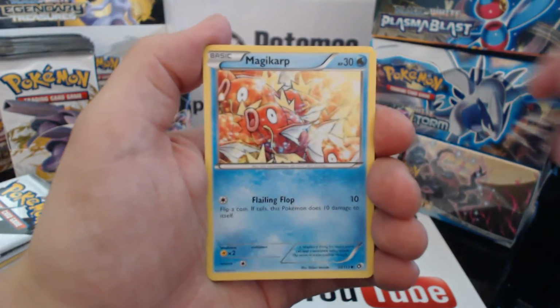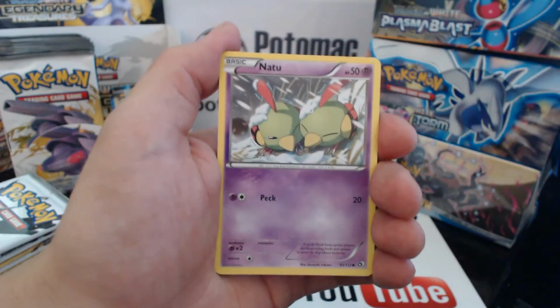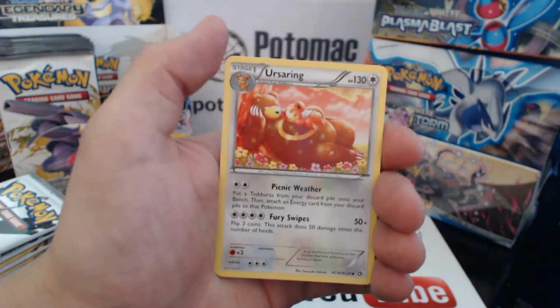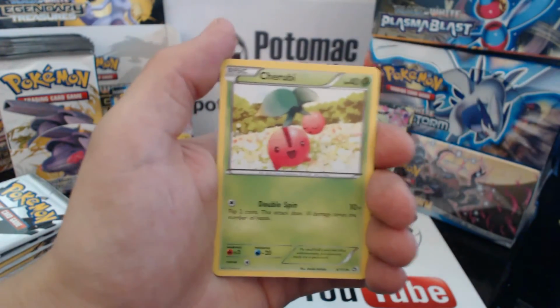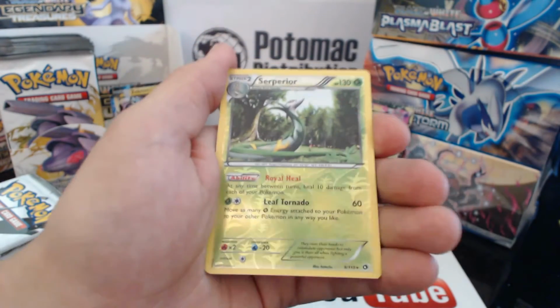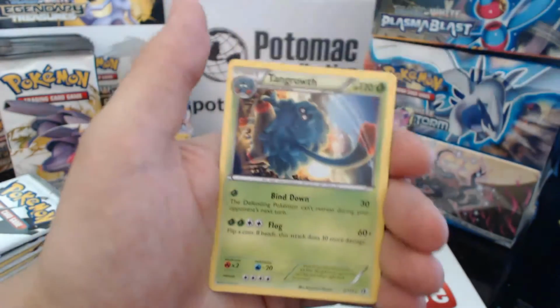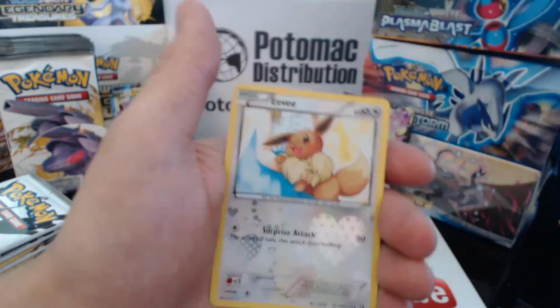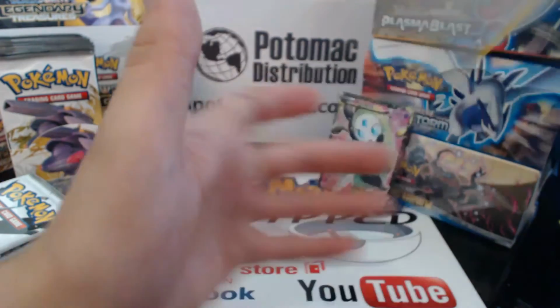Magikarp. Oh, Magikarp. Natu. Oshawott. Mincino. Yasaring. Cherubi. Riolu. A Superior, reverse holographic rare, a Tangrowth, rare, and an Eevee.